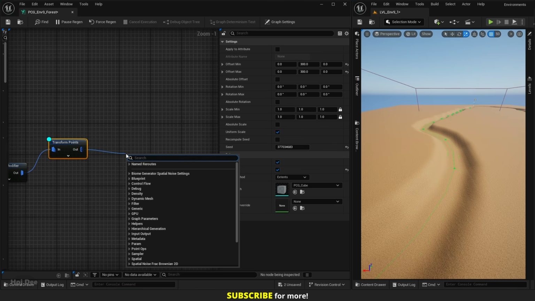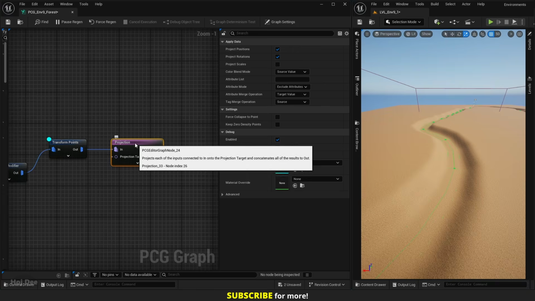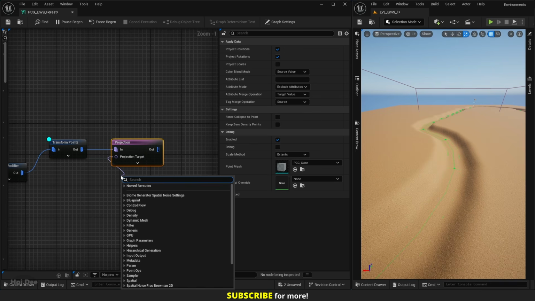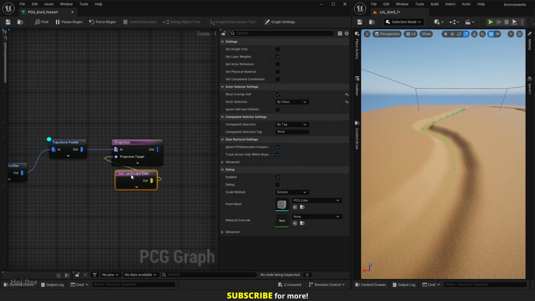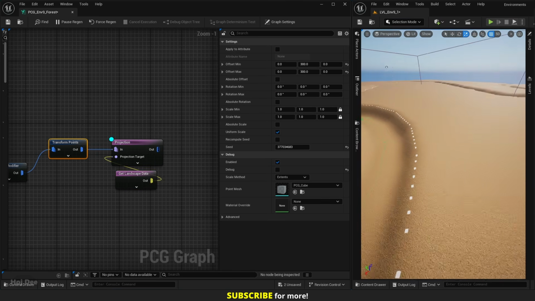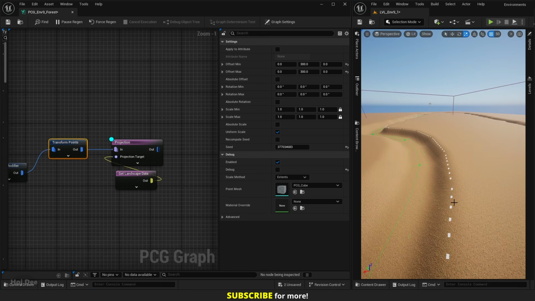Then I'm gonna project it on the landscape. Add the projection node, and for the projection target, search for landscape. We're gonna need get height only. And here are the points. Now 300 seems good.